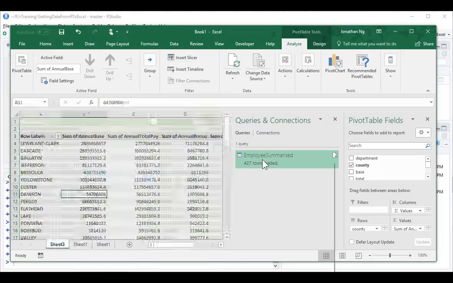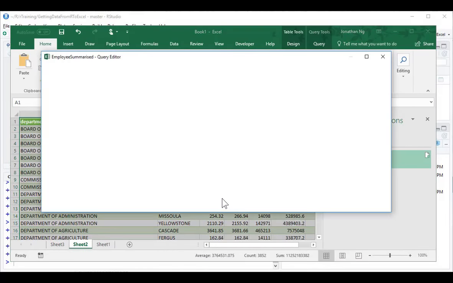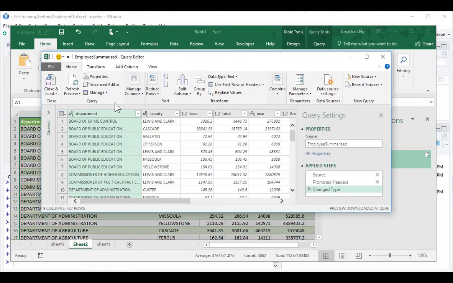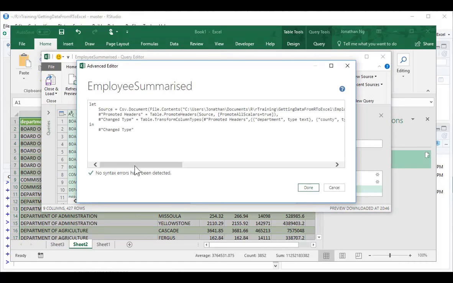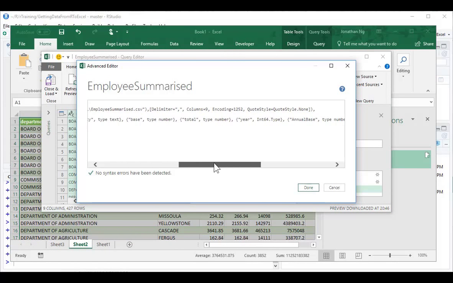If I come over to my query and I come over to Edit, over here there is a button for Advanced Editor. If I click on this and scroll over, this is basically the settings for my import.